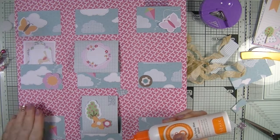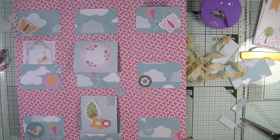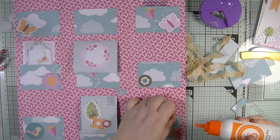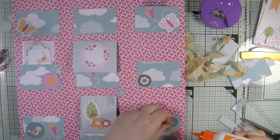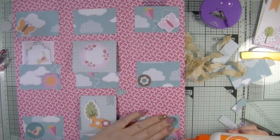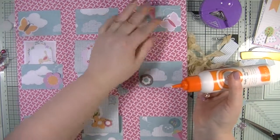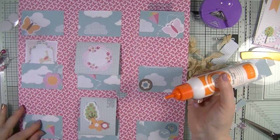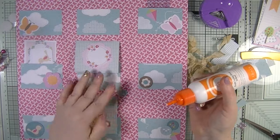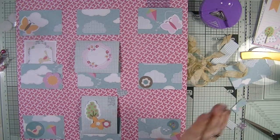So this isn't my idea. I'd first got this idea from a friend of mine, and she'd got it from Sam from Mixed Up Crafts. So she is the one who originally came up with this design, so do go and check her out if you haven't already. But this is just my take on it.